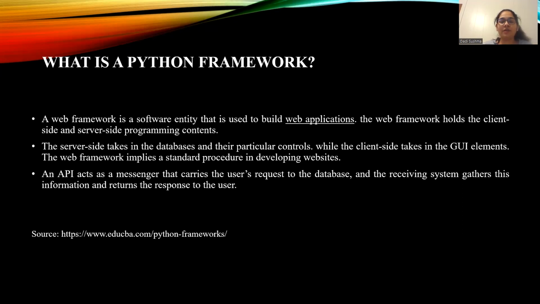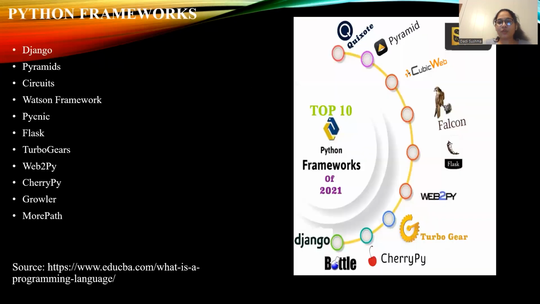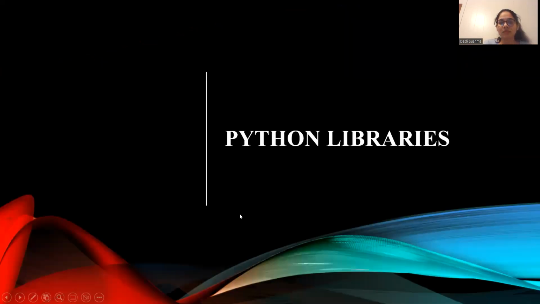So the web framework implies a standard procedure in developing websites. Now we are going to see the top Python frameworks like Django, Pyramid, Flask, Web2Py, CherryPy, MorePath, and so on. So these are some of the popular Python frameworks that are available.